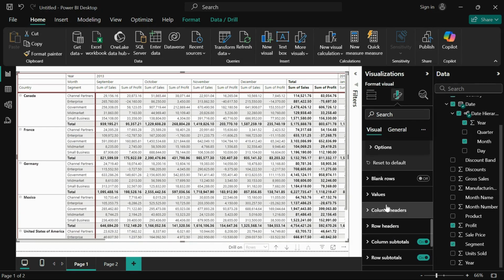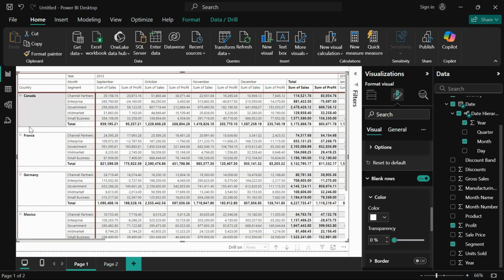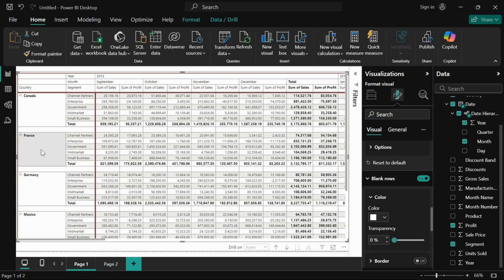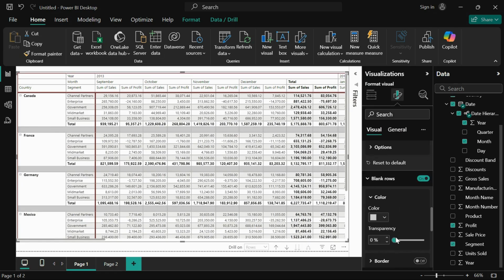Correct. Now if you go to blank rows and turn it on, after each hierarchy it will add a blank row here, right? Which increases the readability and cleanliness of this matrix, right? You can change its color, right? And you can also increase its transparency this way.